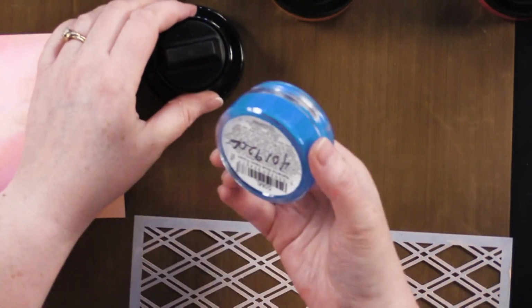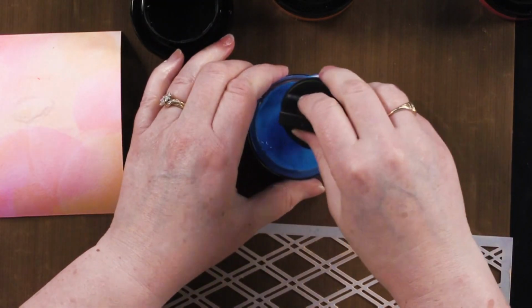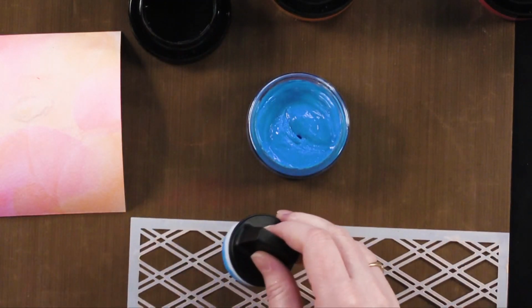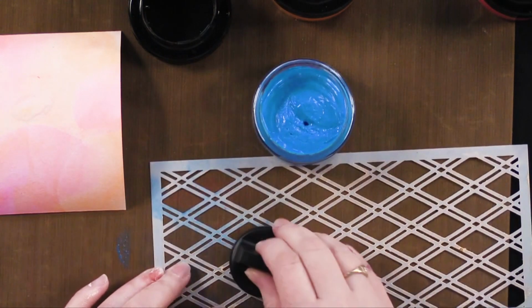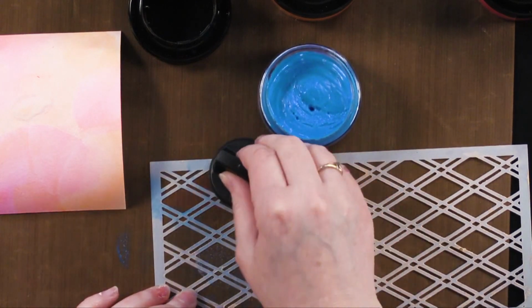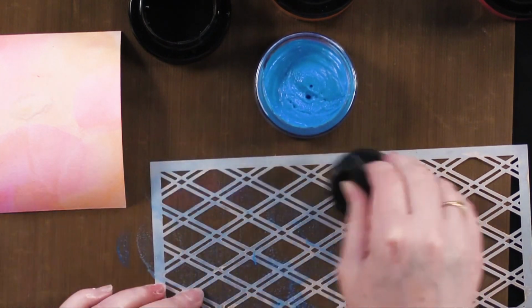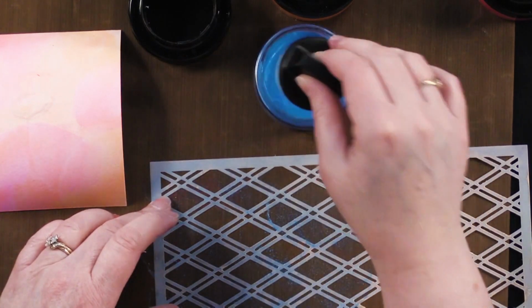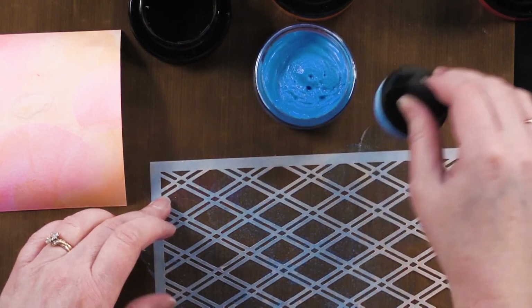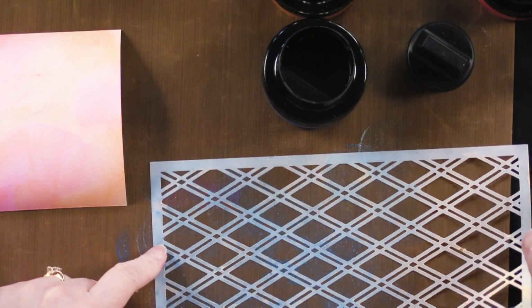Now for that one, I've got the blue. I've got the Bahama Blue. And I'm going to apply this directly on the double diamond stencil. Oops, gotta get up into my film frame here. All right, then we're gonna put a little bit of water. We're gonna mist that. And then we're essentially using this like a stamp.